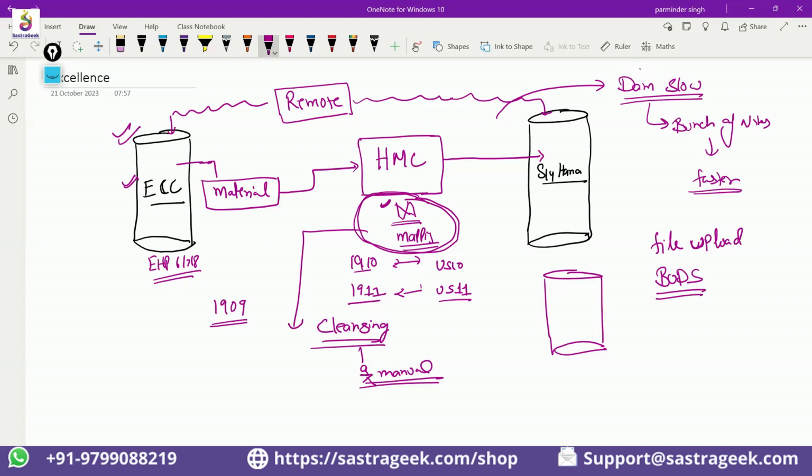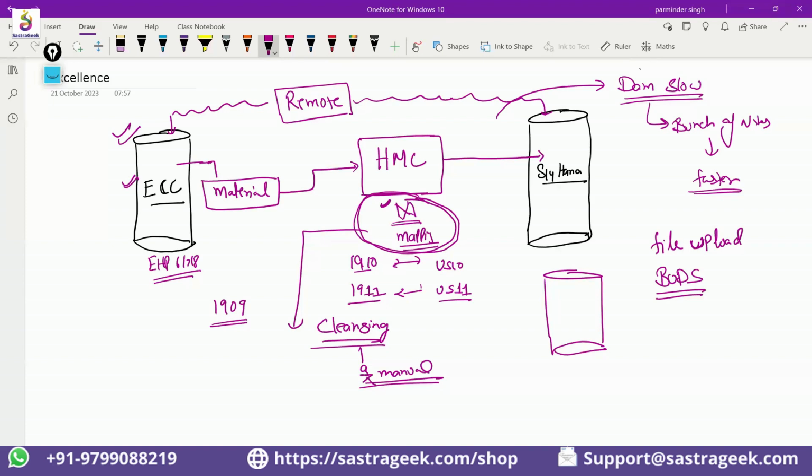Then it comes, the business will be coming with validation. You know that if in my previous ECC, if my material group is this, my material type is this, please make sure the MRP type goes as a PD. That kind of logic start coming from the business. Although we have maintained it as an ND in my ECC system, but when I am going to S4HANA, if this logic happens, then change it to PD, MRP type to PD. These logics, these data massaging, HMC cannot handle.